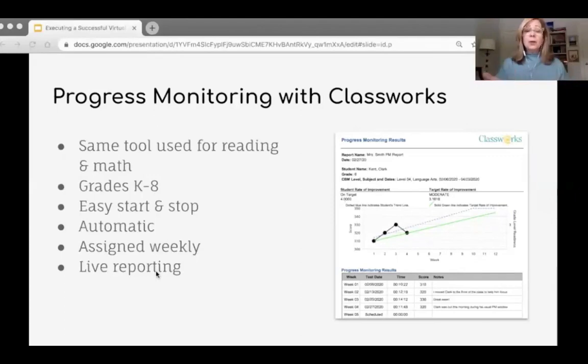And just like with screener testing, ensure that parents understand why students are taking these probes each week, what these tests accomplish, and why it's important to allow the student a quiet place to take these independently. And one specific strategy we've been working with school districts on for the fall is how to get students into the habit of taking their progress monitoring each week. Some teachers said a great practice last spring was having all the students join a video call and take the test with the teacher also on the call, just for the first 2 or 3 weeks, until the students were comfortable meeting the expectations and knew to complete it the same day and the same way each week.